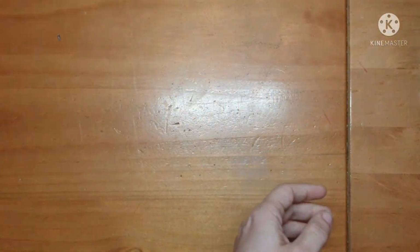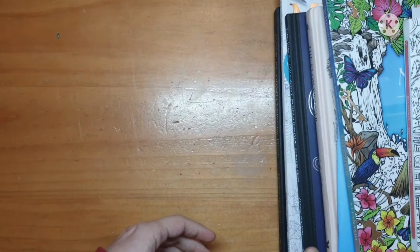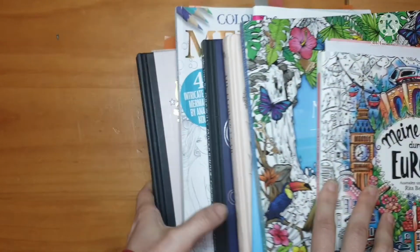I have a handful of books this month, and I think that I've done relatively well, if I show you. So that's what I've dipped in and out of this month, and yeah, I think it's coming along nicely.